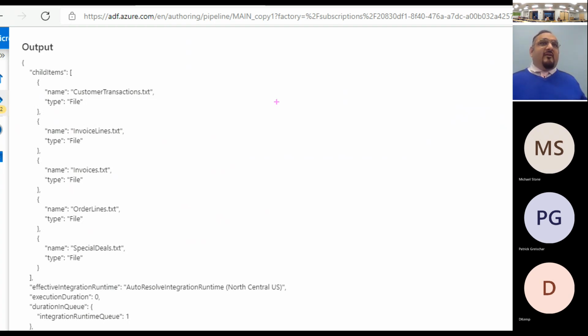So basically I want a path. I have my container, I have my folder, I just need a file name now. So I'm going to put these things together in the next place. And to get at it, this is JSON notation. So it's going to end up being childItems.name is where we're trying to get to. But in this case, this is an array. So child items, and then it's an array of stuff. And that's where the for each loop comes in. The for each loop is going to iterate over the output.childItems. Following?